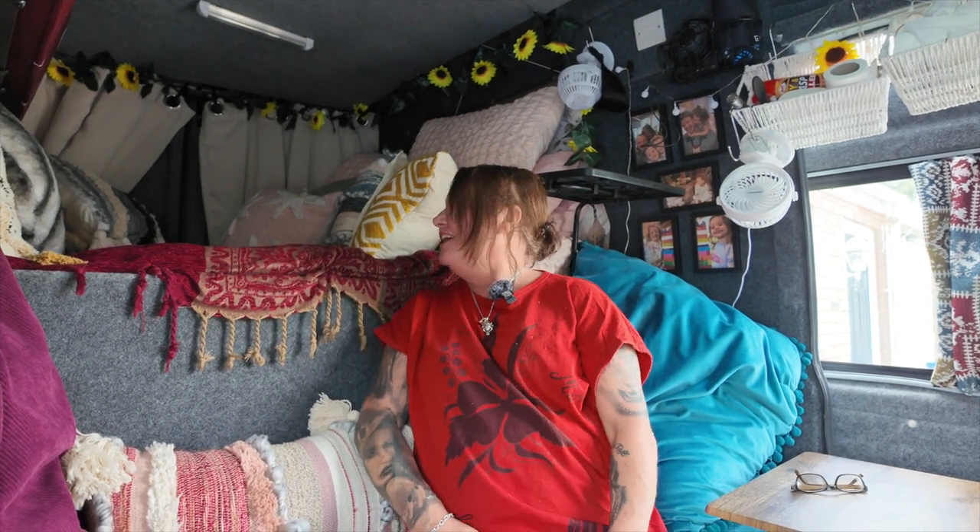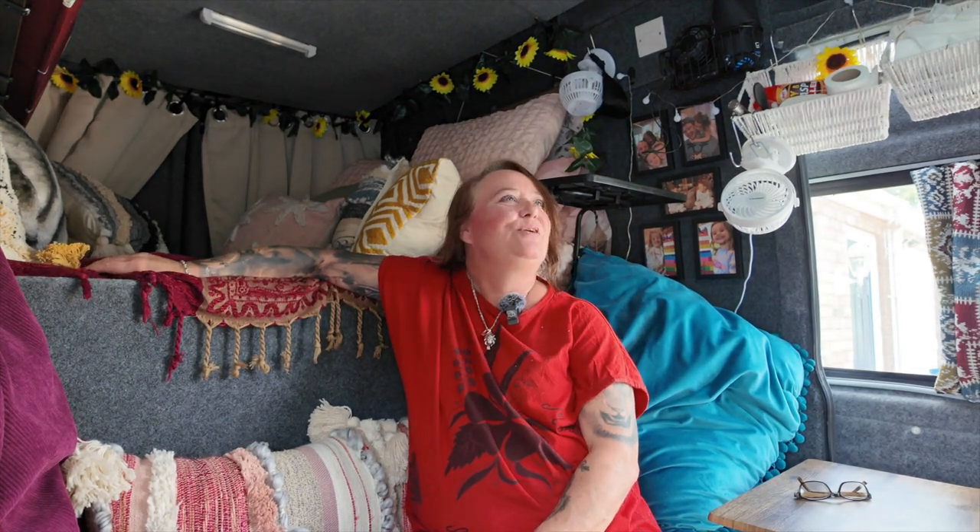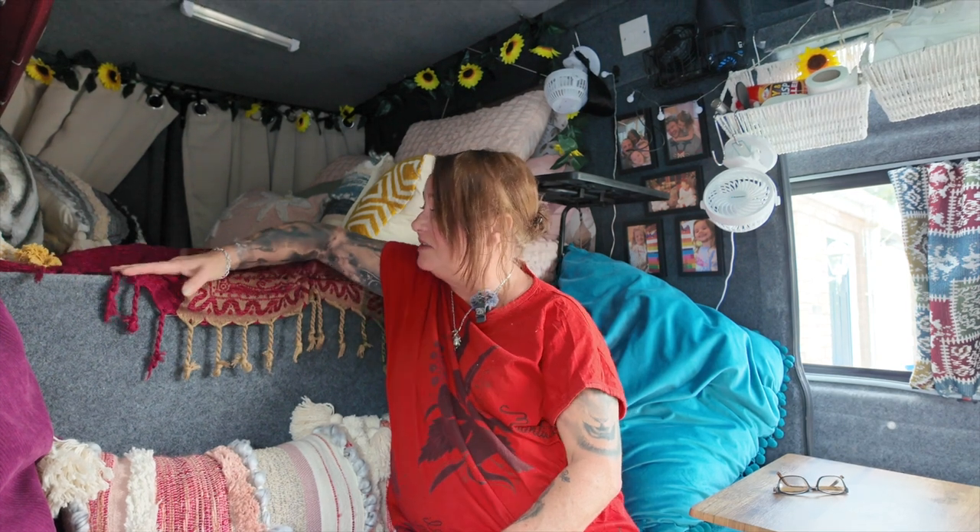And there we have it — the van is all put back together again. Her name is Dolores, by the way, and she's looking all super comfy, dry, and cozy. I'm really going to miss her. I am taking her out next month because I'm going to go and see all my family up north — spend some time with them before I'm gone — so I'll be staying in the van there. I'm out of breath because it was a lot of work carrying everything up and down the stairs — the duvets, the mattresses, and the pillows. But they're all back in. Then I guess I'll have to put her up for sale, and I'll be very sad about that because she's been such a lovely van and I've had such good times with her.